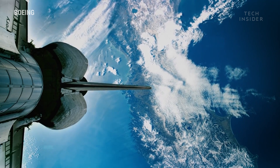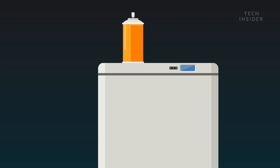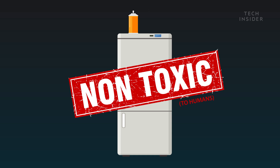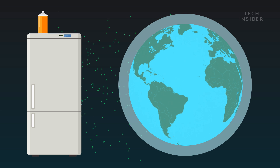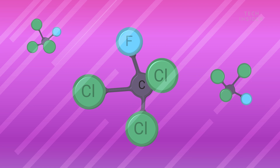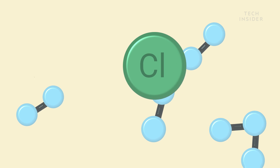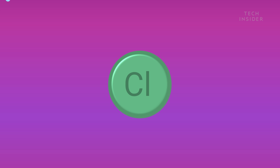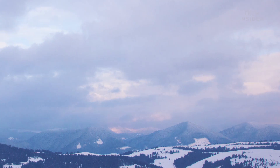That's like if you only used a third of the sunscreen you were supposed to before going to the beach. NASA had a pretty good idea of what was happening. For years prior, scientists had been sounding the alarm on chemicals called chlorofluorocarbons, or CFCs for short. They were common in products like aerosol sprays and refrigerators, chosen specifically because they were non-toxic to humans. But scientists discovered these molecules were extremely toxic to the ozone layer. When UV light hits a CFC molecule, it releases a chlorine atom which basically goes on a killing spree, turning ozone molecules into oxygen — which is basically worthless when it comes to protecting your planet from UV radiation. One chlorine atom can destroy over 100,000 ozone molecules before it finally binds with another molecule and becomes inert.